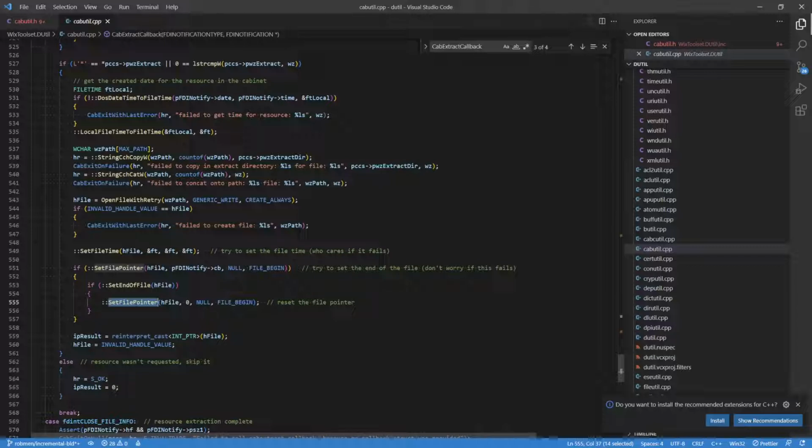So this is the thing that's the trouble, is the set file time right here. And we're trying to set the file time to the file time that came from the cabinet, the resource in the cabinet. And that timestamp is a DOS timestamp. Oh, right. So as I was walking through this and talking my way through it, I was like, but that time is very close to our current time. But that's because we just built the merge module as part of our build process. So essentially our build process is happening so fast that even the file that got put into the cabinet. All right, here's what's happening.